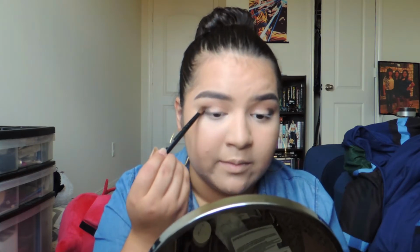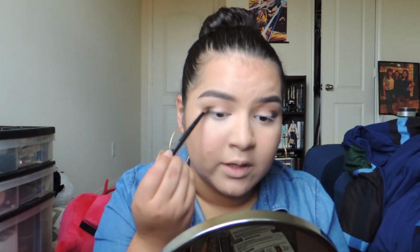Now I'm going to be taking the fluffier side of that brush. I'm just going to go in and blend out any harsh lines that might be there on the outer part of that eye.